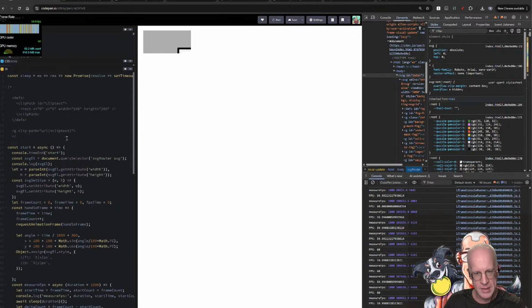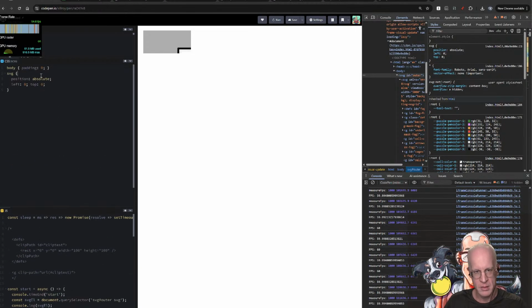Okay, let's do SVG hashtag outer. Hashtag outer, oh my god. Width 100%. Right, 100%. Like, make it fill up its parent.